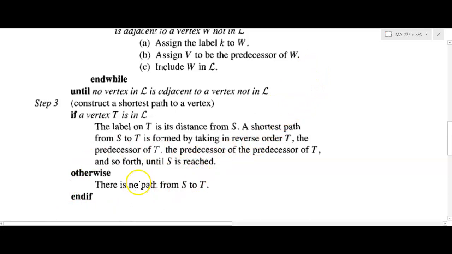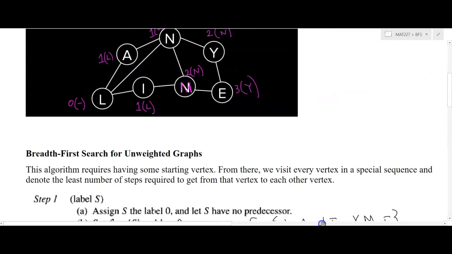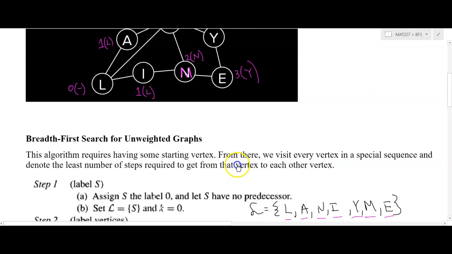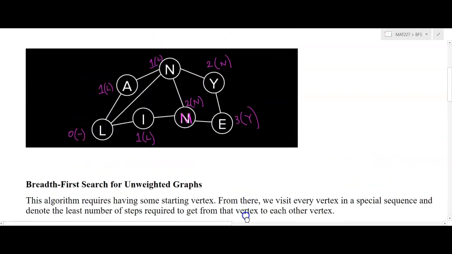So this is an important step because you could have a graph that is not connected, and you could have one lone vertex, and this algorithm would, in essence, never terminate because we would never add that last vertex to the set if we didn't consider the if-then case of if there's not even a way to get to that vertex, then there's not going to be a path. Fortunately, we have a connected graph. It is possible to get to every vertex from any vertex in the graph. And so now, by listing out the paths, for example, if I want to know the distance to vertex E, I just have to backtrack now. So I can make it to vertex E in a distance of 3.